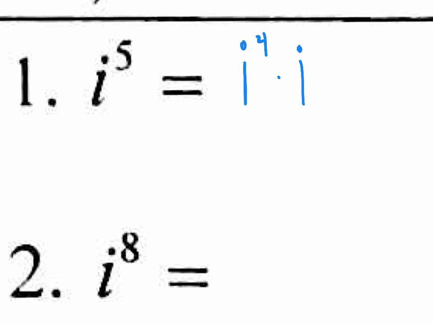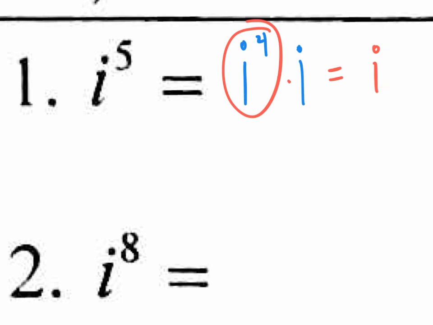Right? We just said i to the fourth equals what? 1. i to the fourth equals 1. i squared equals -1. So I'm going to rewrite i to the fourth times i. That way it gets me back to i to the fifth. This is really just 1, and 1 times i is just a regular i. Once again, i to the fourth is 1. 1 times i is just i.